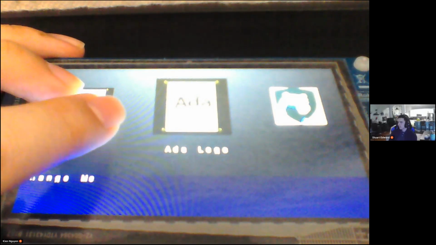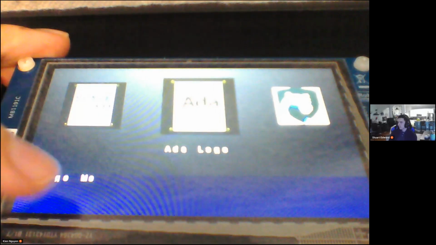I can also resize the images like so, and the sizing will stay the same even as I change between images. And yeah, that's it for our demo. I hope you enjoyed it and our presentation.